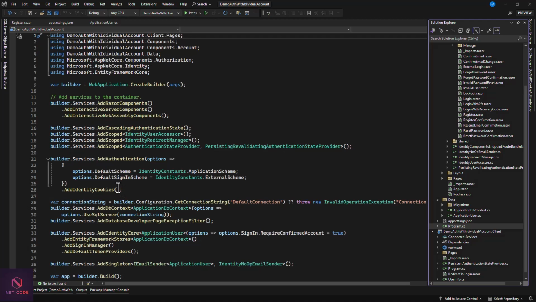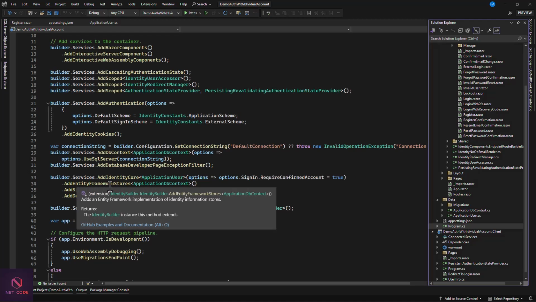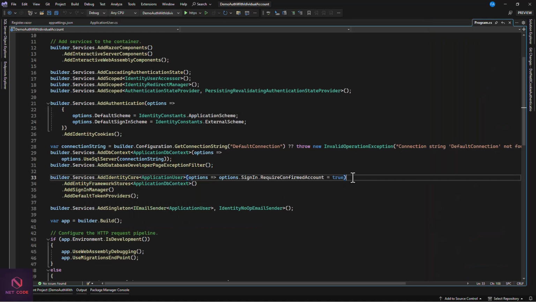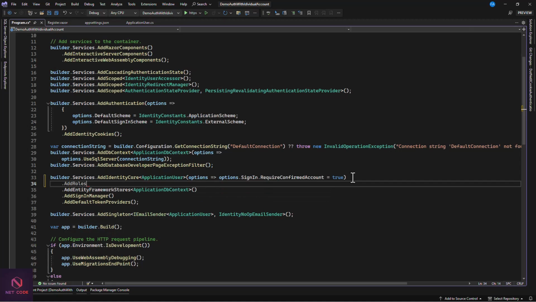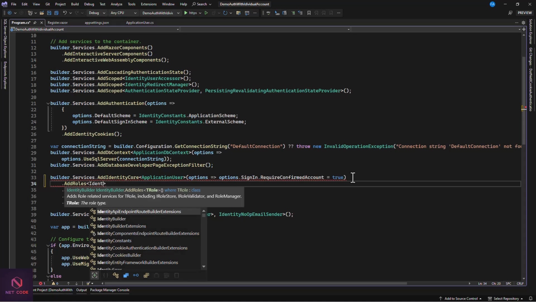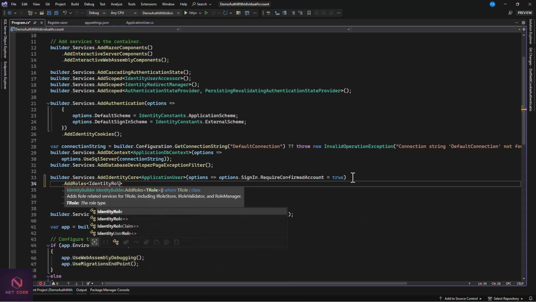The implementation of this uses cookie authentication. It is not bearer token. It uses cookie authentication. Take note. Once you have this entity framework store, before this, you're going to have .AddRoles. Then we can create a customized class, but for now, let's use this identity role.